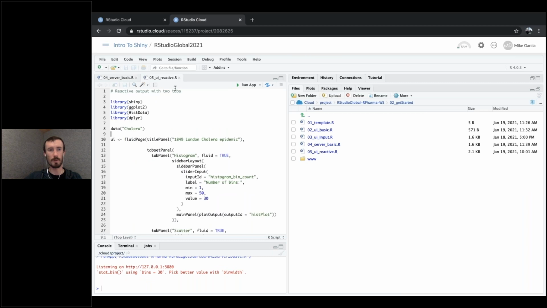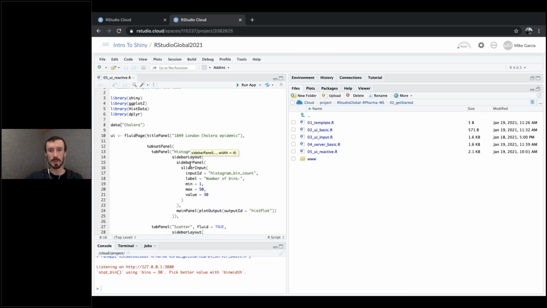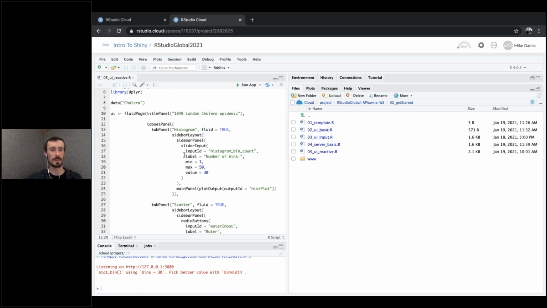So finally, let's open up this last one. This is pretty similar, but this is more just for you to play around with on your own time if you want, just a different way of structuring it. So you see, instead of having just a sidebar layout, I've got that nested within this tabsetPanel. So it's just a different way of organizing your app. If you have a lot of components, you want to break these across different pages to make it a little bit easier to navigate.